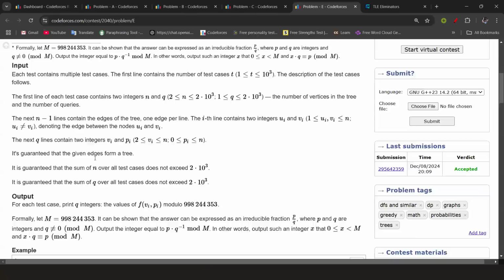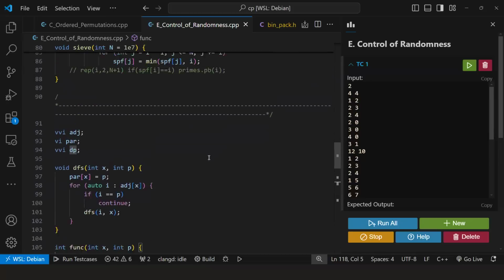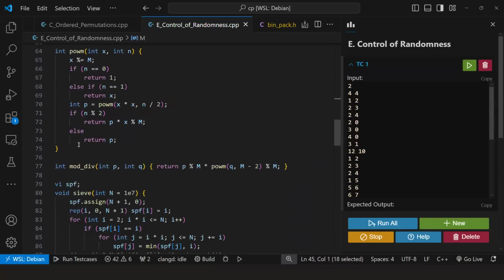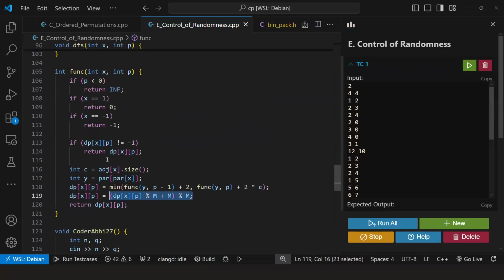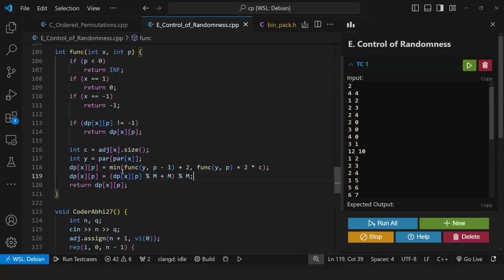It's also given in the problem that I have to print my final answer mod m. So in m I take that value and I do a mod m there after calculating the dp, this mod m plus m mod m, because the value of dp can also be -1. So I also do plus m mod m to ensure that after doing mod m, my value is positive.